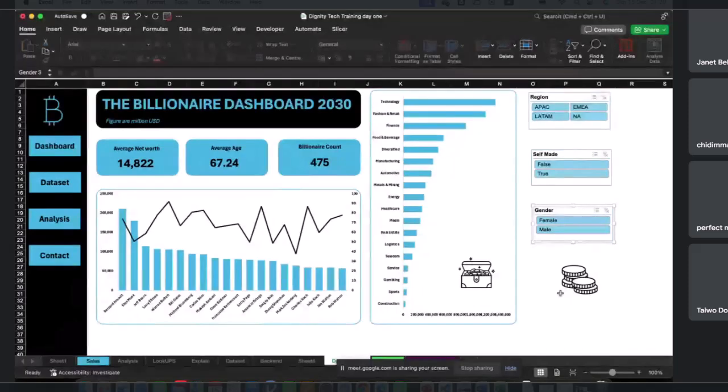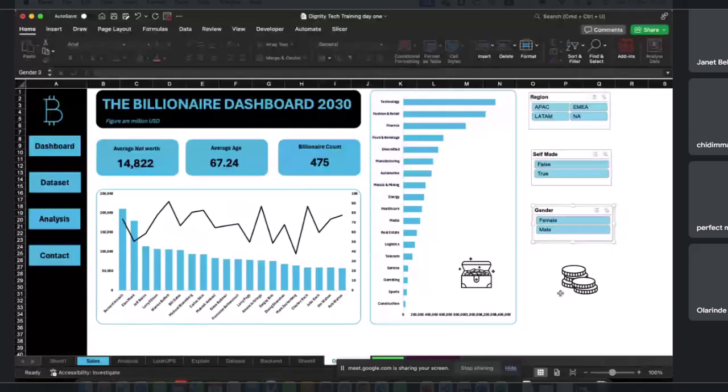You want to see the performance, maybe the profit you made on each product differently. You give the general profit, and maybe you are selling 3 different products. You now put the slicer of those 3 products also beside. Now, whenever you want to see the profit or the sales you made by product, you can just click on that product. It displays the performance of the product for you on the dashboard.